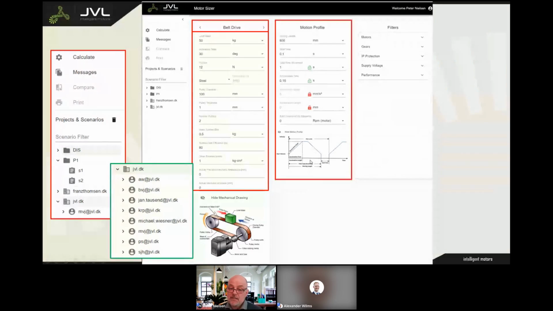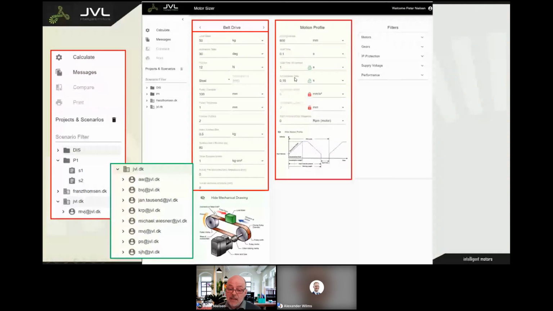Motion profile, as it was in the beginning or the old version, how long do we want to go? Do we have some pause between each move, like you can see here? How long is the time for the move you have? I have 1 second, for example, for this move. How much time do I need for the acceleration? You can key it in here. And also you can see the deceleration be the same for this calculation.